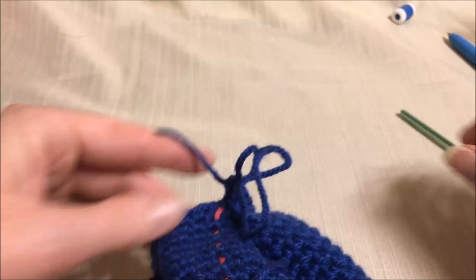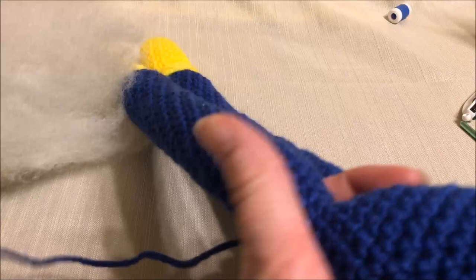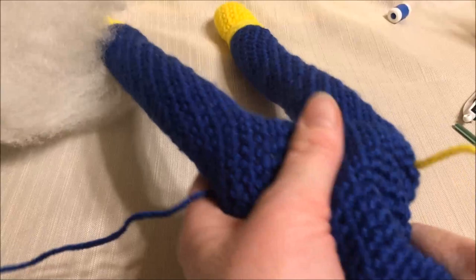Okay. Well, now we should probably stuff this guy up. Make sure you get down his leg a little bit, since we kind of haven't stuffed him since we attached the legs.